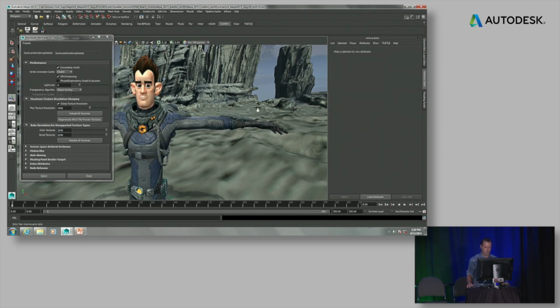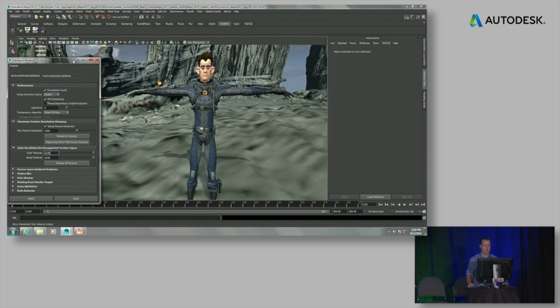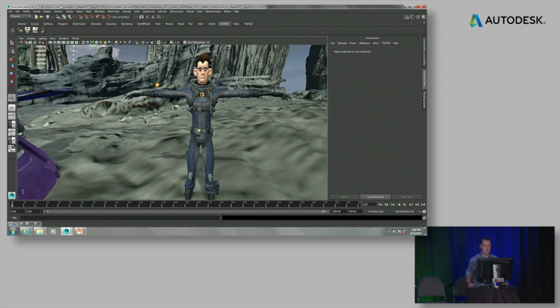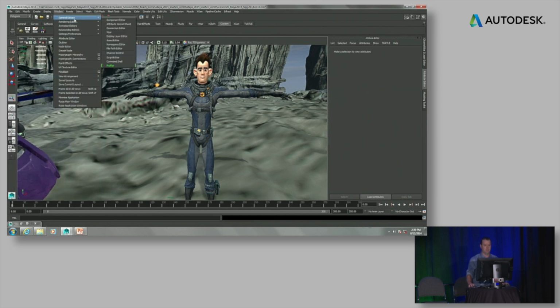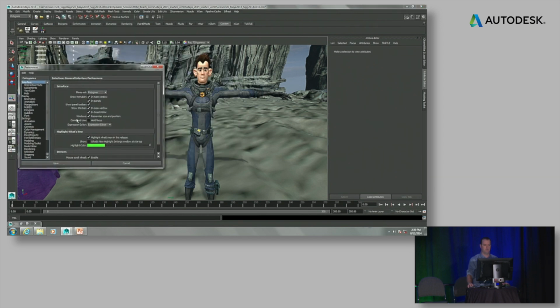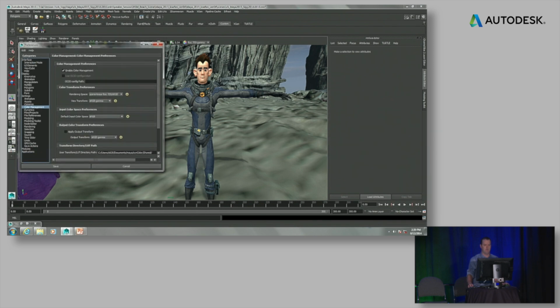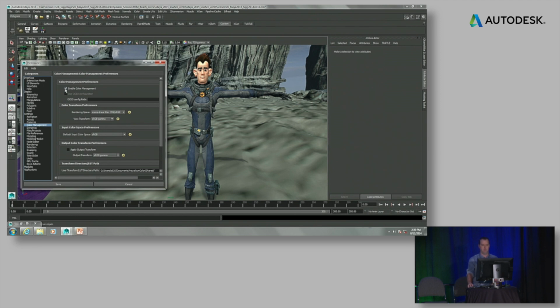So while we're in the viewport, let's take a look at some of the different effects that we can work with. I'm just going to minimize this window. Underneath the preferences, this is something that we've added to the Maya 2015 extension release. In the preferences, you'll notice under settings we have this new color management tab. Now I have that enabled right now in my viewport. By default it is not enabled, and we're going to take a look at the difference and how that works.